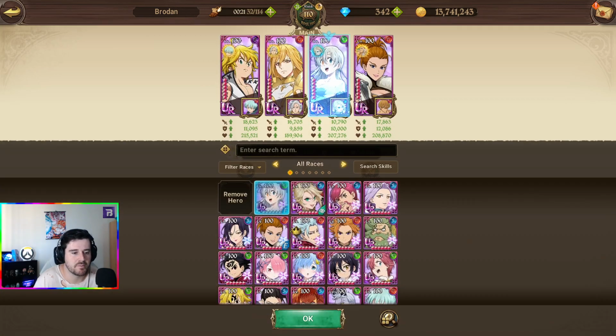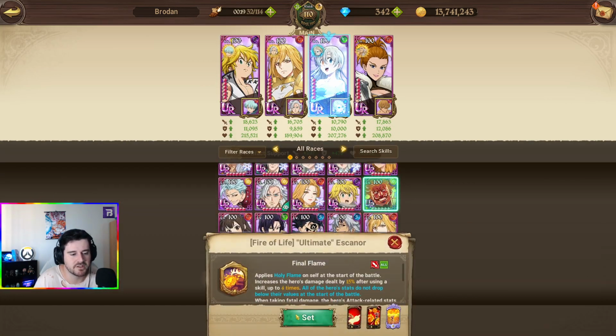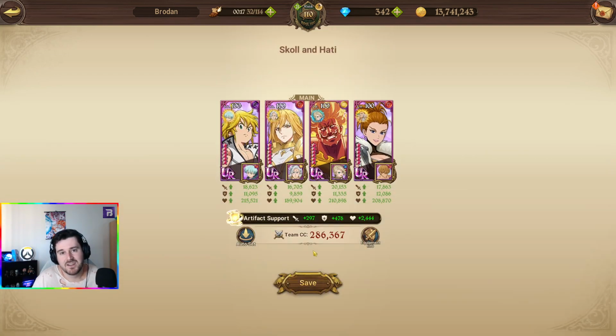And then I would swap out Liz basically for the one ultimate if you're running as fast as you can, trying to pump your way through it. So it's a little bit different, but that's how I'd recommend there.